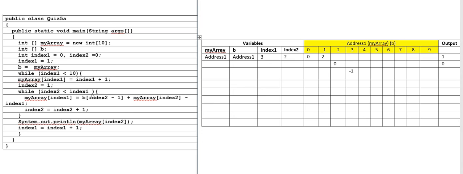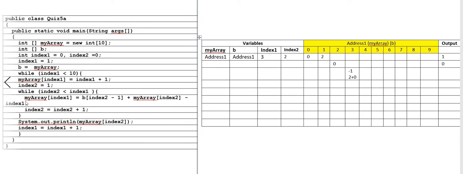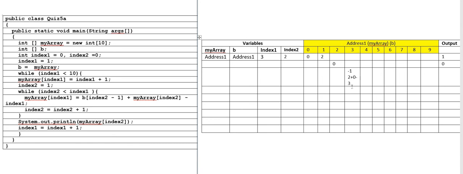So what we're doing here, we're adding the value of B at the previous index of index 2. So index 2 refers to this index, so we're adding the previous value of index 2. In that case, we're referring to this index. Adding this index here with the value of my array at index 2, which is 0. And then we subtract the current value of index 1, which is 3 in that case, so we minus 3, we get 2 minus 3. What's the resulting value here? We get a -1. This is what we get.